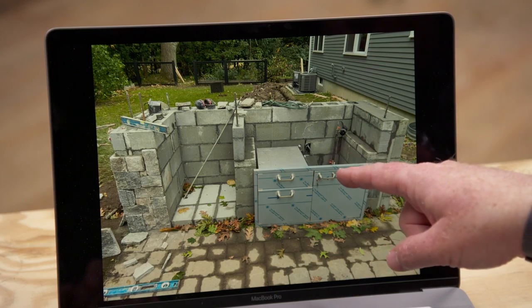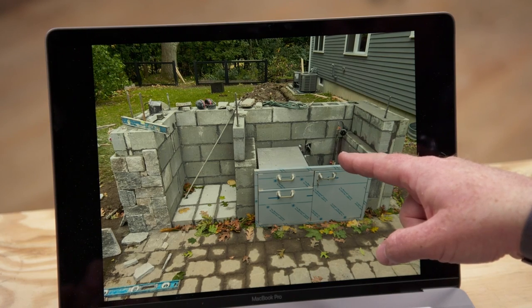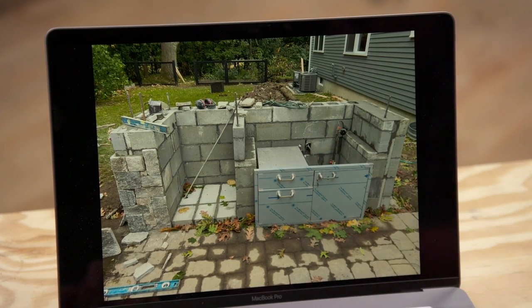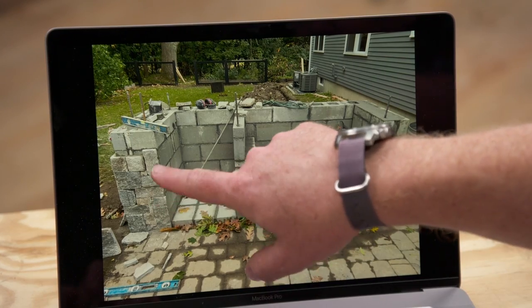Going to need electricity and plumbing plumbed in for the grill. Which I'm seeing here. So you can see the plumber's been there. That's your gas line. There's the electrical, stainless steel base once that protective cover's off. Exactly. Block, and then that stone veneer you're talking about. Yes. So this is full-on construction.